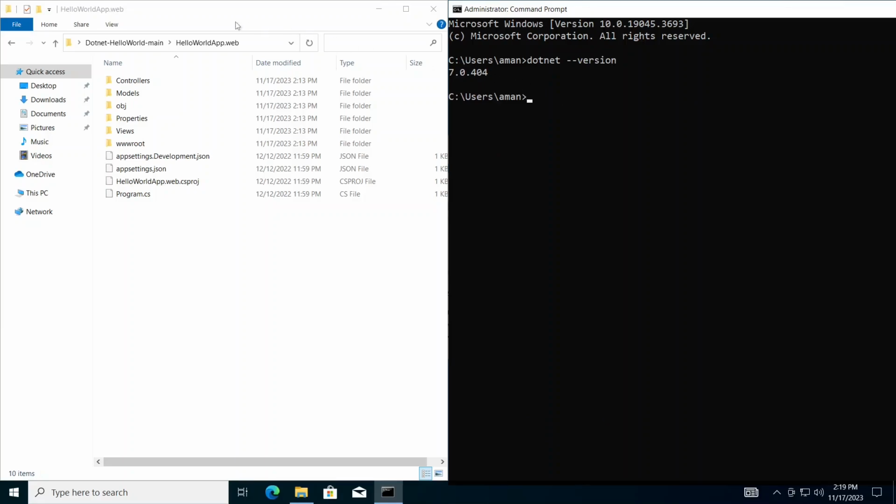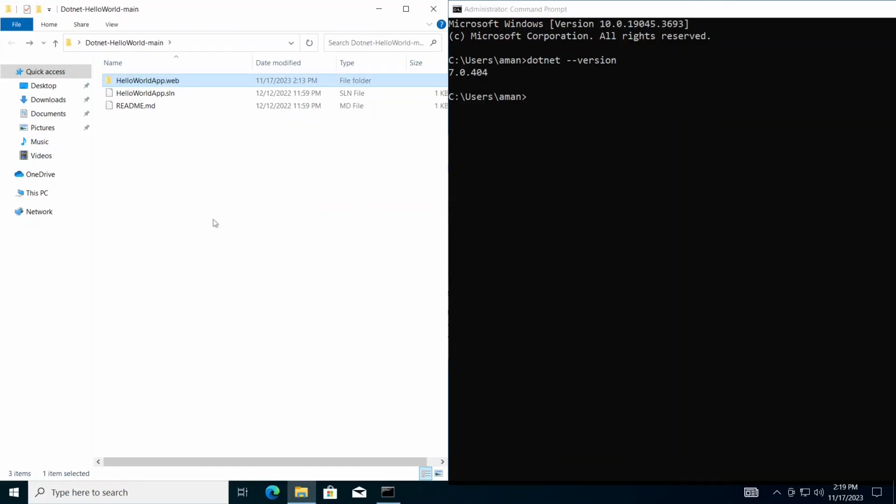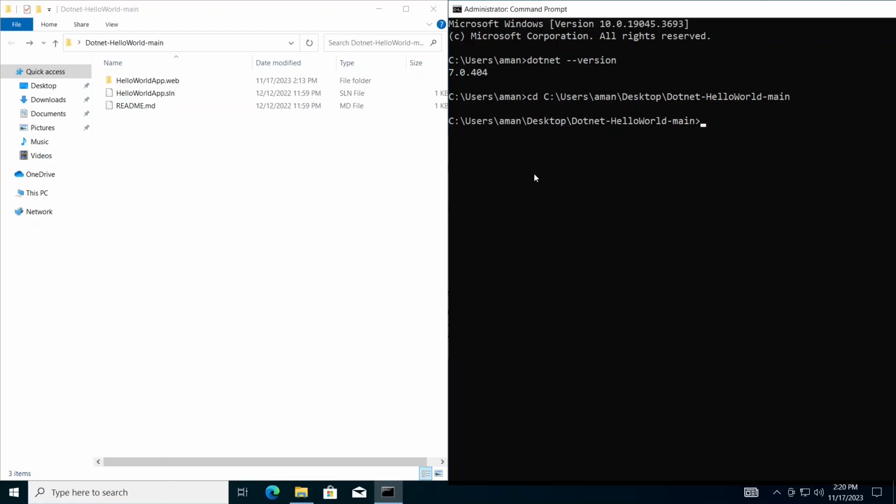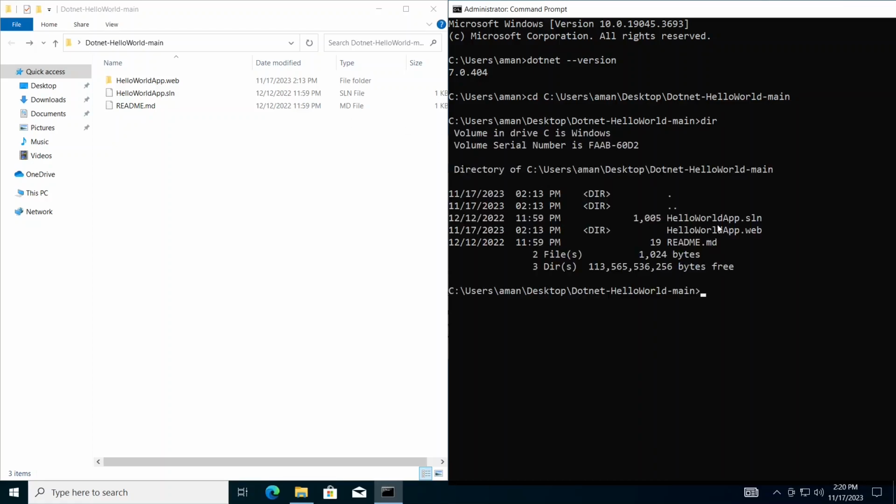Now we will navigate to our project folder. I will go back once and copy this path, and navigate to this path in my terminal. Click enter and we can see we have the same files that are present in my folder as well as my terminal.